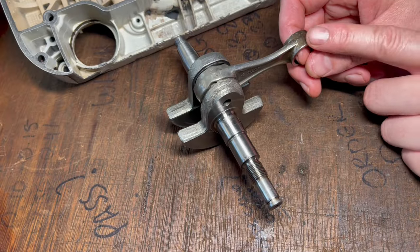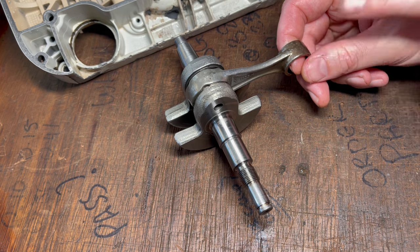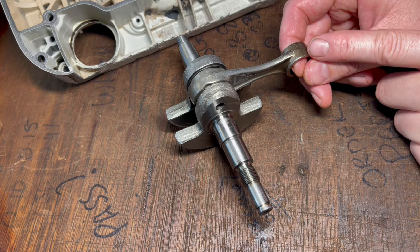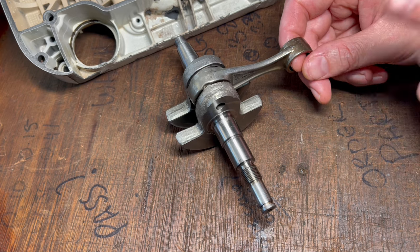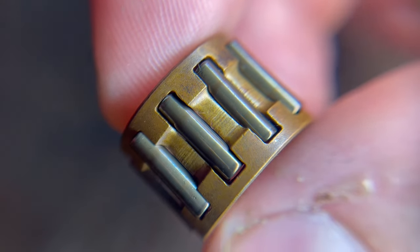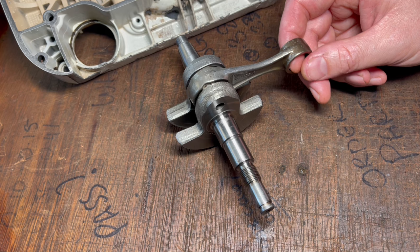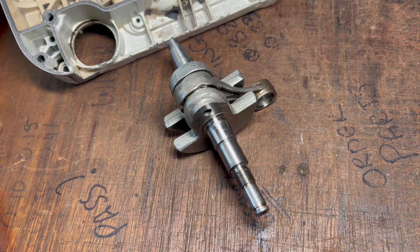The last thing to inspect is the connecting rod itself. Obviously cracks and damage are not a good thing, but don't be surprised if the connecting rod is multi-coloured — blue, brown, red, or straw colours. If that's the case, it could be one of two things: it could simply be the inductive heat treat process that happens at the factory, but it could also be that it's overheated. If you are unsure, double check the bearing, make sure it's not damaged and hasn't changed colour. If the bearings feel good and look good, you're more than likely just looking at the inductive heat treat process rather than overheating in the saw. So don't automatically assume that needs to be replaced if it's a different colour.